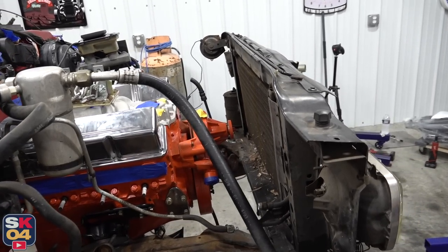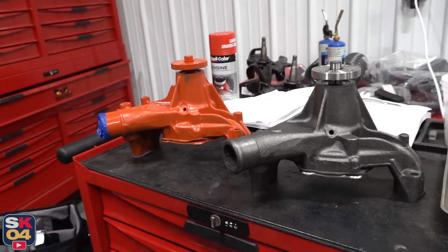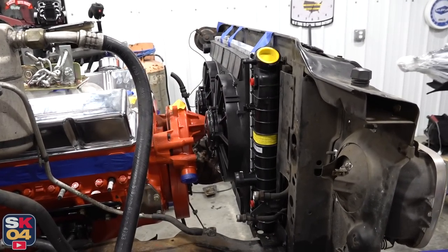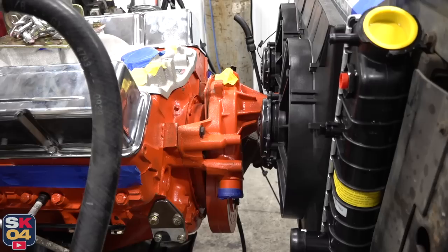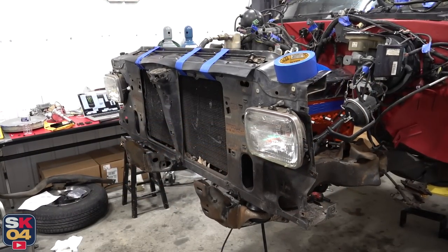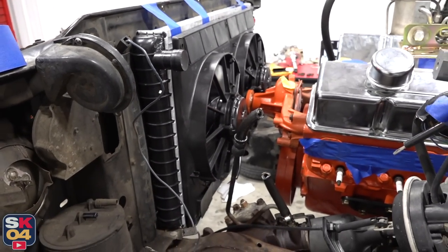Now I'm going to go ahead and swap out that water pump so I can check radiator clearance. Well, I am totally wrong — this may be the tall water pump like I was talking about earlier, but I had thought I had ordered a short pump. It's the same size. So we're going to put the other one back in and put the radiator and fans in anyway and see if they clear. The radiator and fan setup definitely looks really cool, but there is no way it's going to fit with how I have everything laid out at the moment. I need to check out different water pump options — I know there are short pumps out there, but I don't know if they're going to work with the serpentine system or the accessory drive I plan on using. The engine might also need to be slid back a little bit. I know there's a solution somewhere; I'm just going to have to go back and do some research.